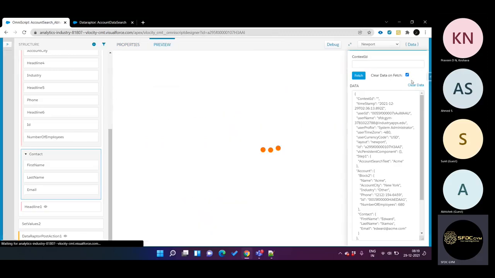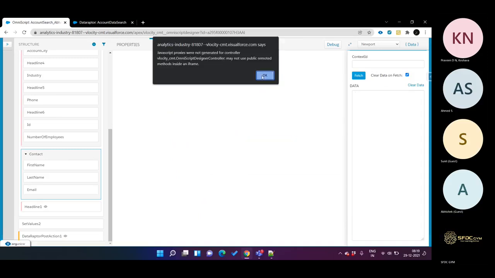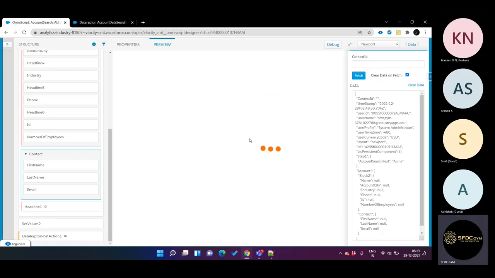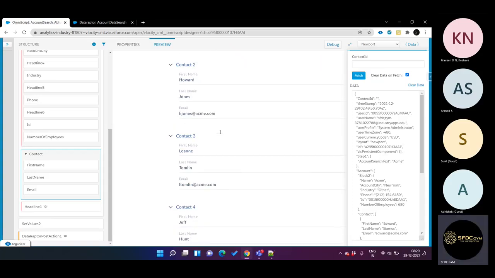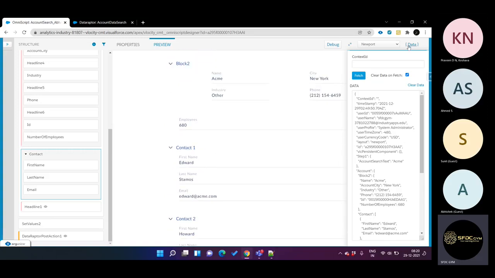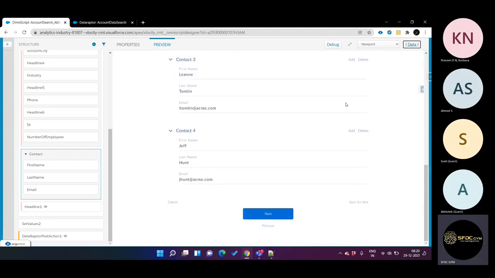You will see this time it is repeating multiple times and showing all the related lists. Okay, so this is one way to deal with list records.